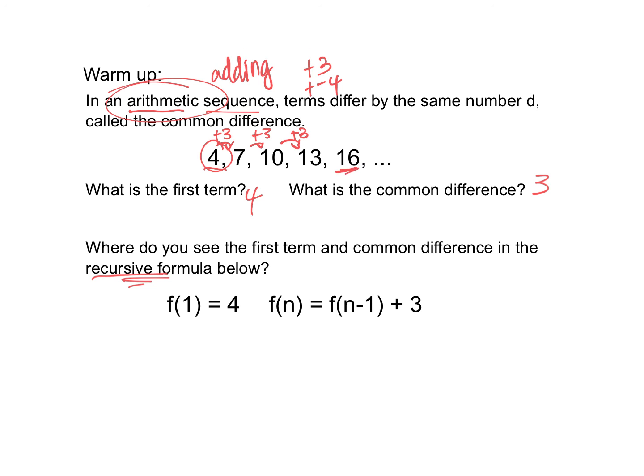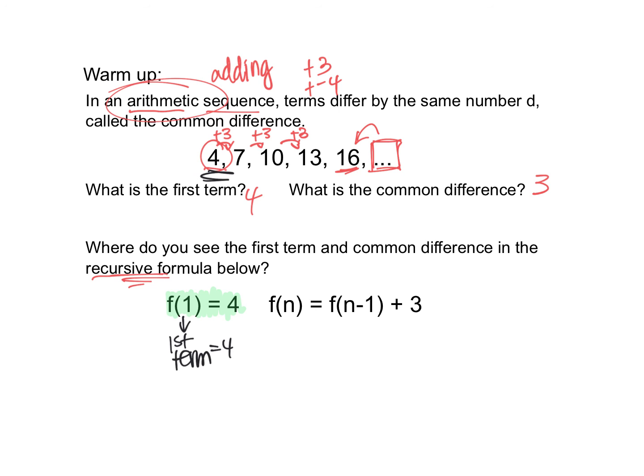So basically, if I know the term 16, I can find the next term if I know the term right before it. So here's what the recursive formula for arithmetic sequences looks like. They always list the first term. This right here means, hey, this is the first term. This is saying first term equals 4, and you can see that up there, it's 4.